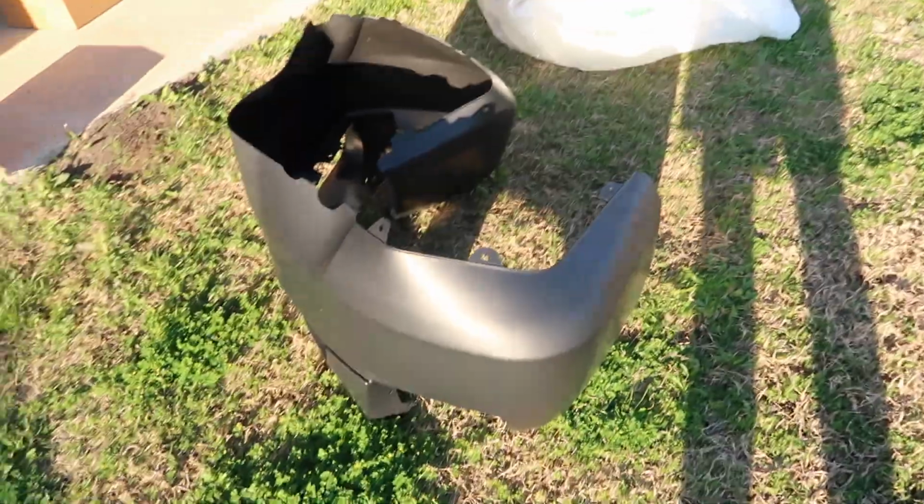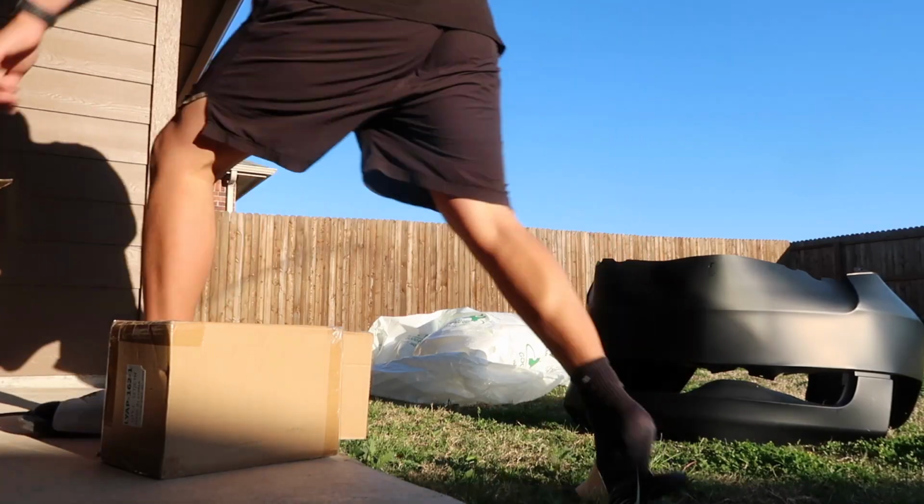You ask me, this does not look like a motherfucking bumper, bro. Check this out, look. What the fuck is that, bro? This is what you get whenever you don't buy OEM parts. This is like a Chinese thing. I'm gonna go ahead and bring my heat gun, because ain't nobody got time to wait for that.